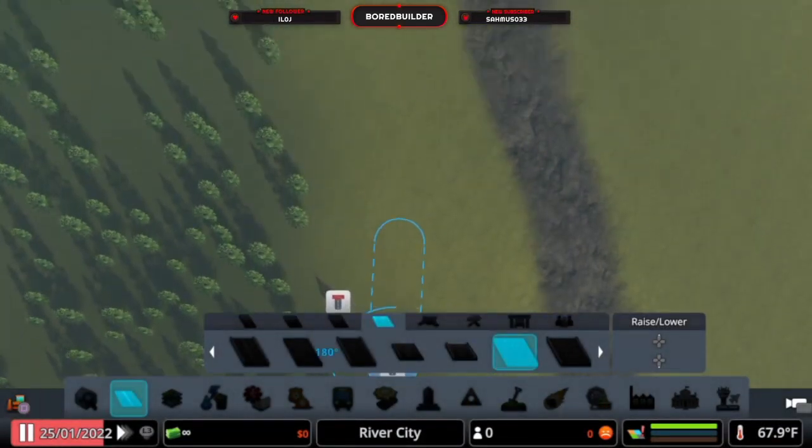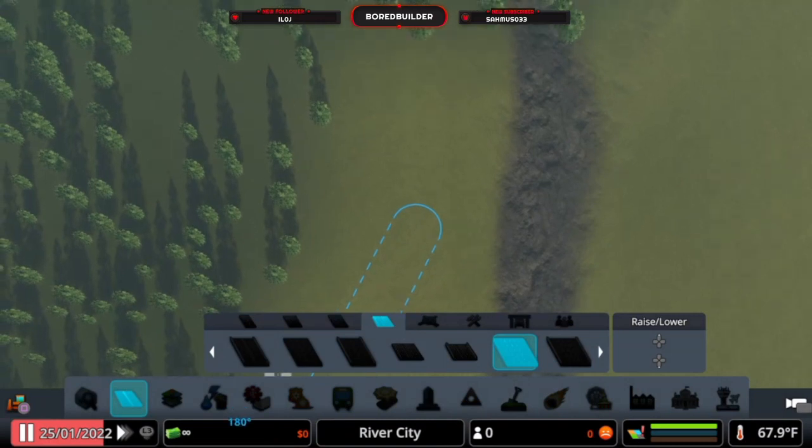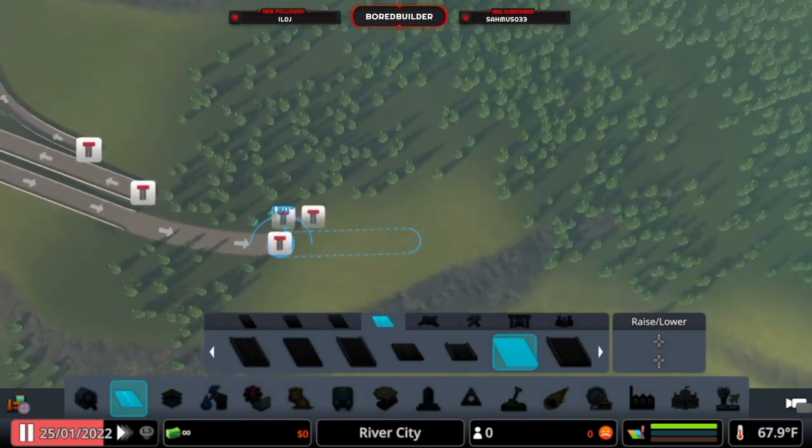Actually change the spacing. It's not drifting. This isn't the one with drift. That's just a really weird corner that maybe my thumb doesn't like to do.